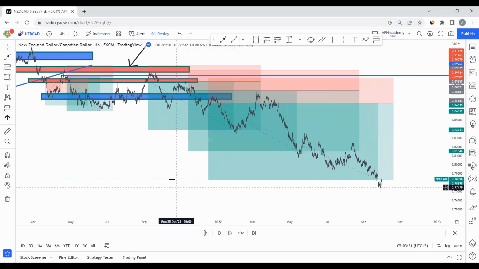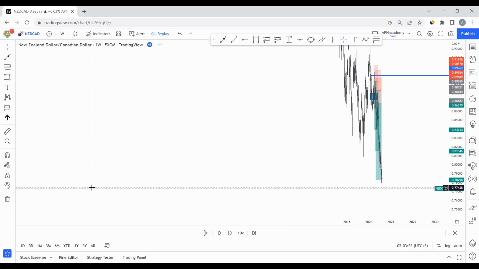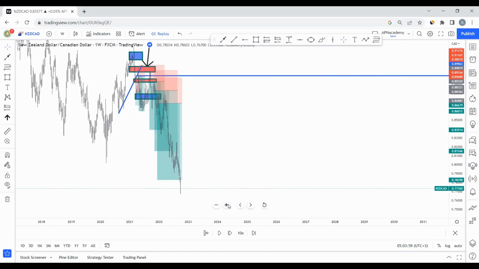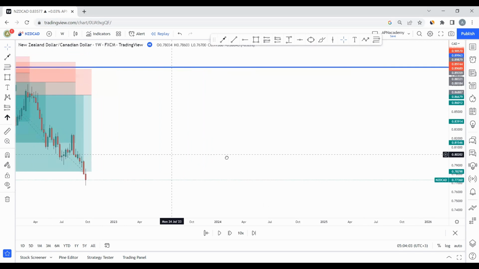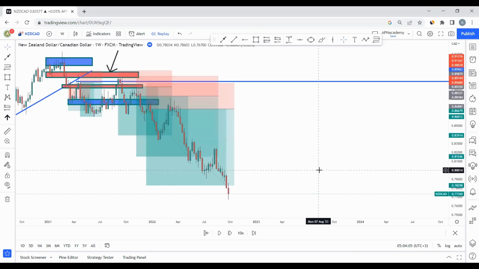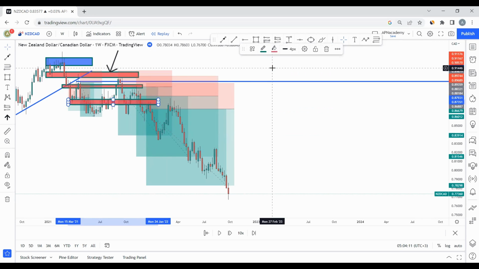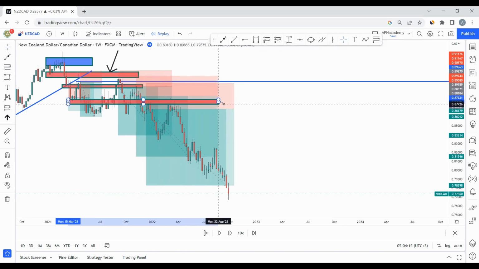And what is the logic behind this? The logic is just marking accurately the levels, right? We have had a full video explaining how to correctly mark levels. And now in today's video, we have been looking at which level can you use. And the level we have been looking at has been the level that has not been tested. And you've clearly seen that all these levels that have not been tested, the market came back and tested them.